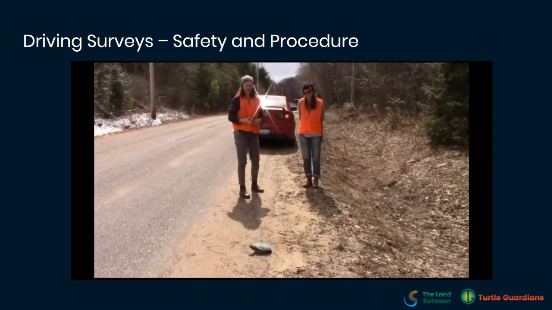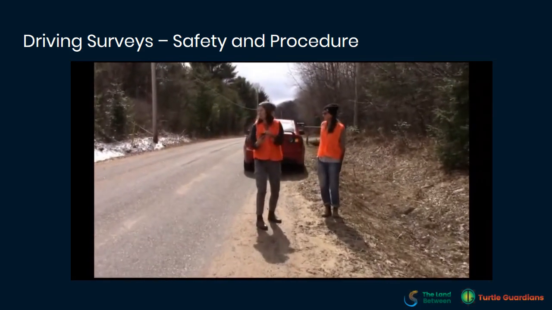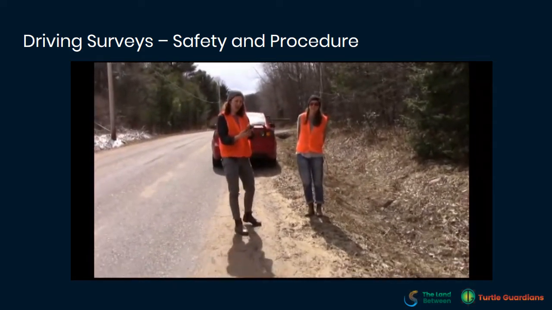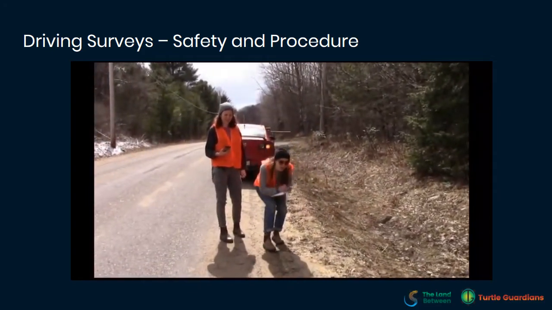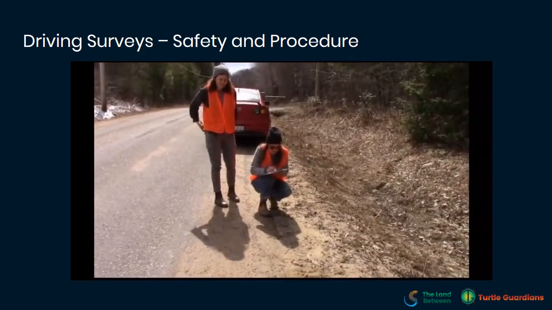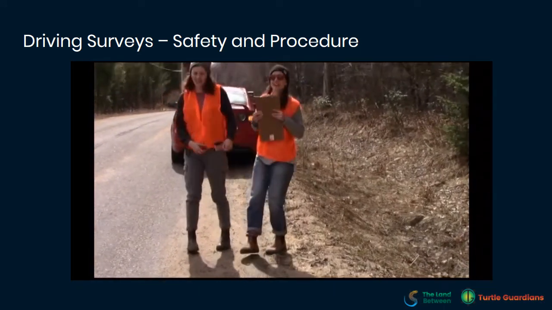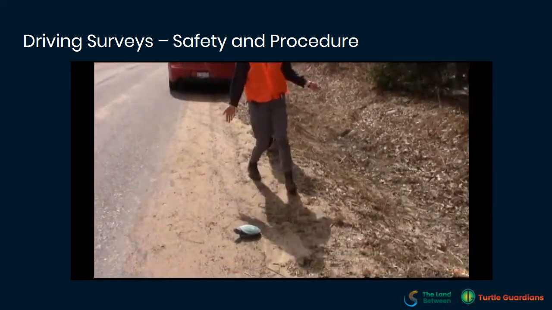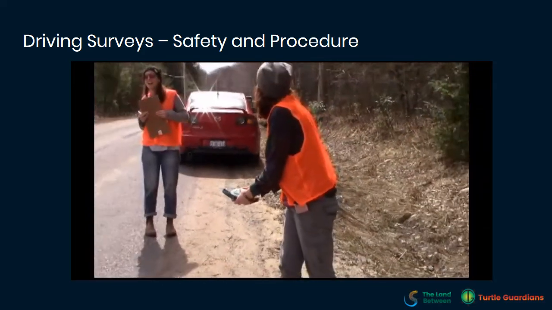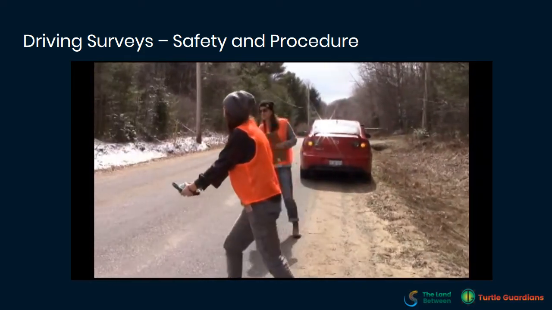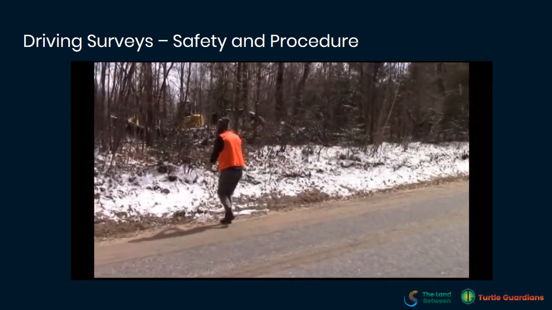Don't approach the turtle too closely at first if it is along the side of the road. Take a picture and put its data into the Turtle Guardians app, which would be its species, behavior, and anything else it cues you for. If you don't have a smartphone or you don't want to use the Turtle Guardians app, you can do the option that Emma is doing here, where you record your data manually onto a field data sheet and then transcribe it later online. If the turtle starts to cross the road, when it is safe to do so and no cars are coming, you can help it cross the road in the direction it was heading using the proper grip that you will learn in this slideshow.